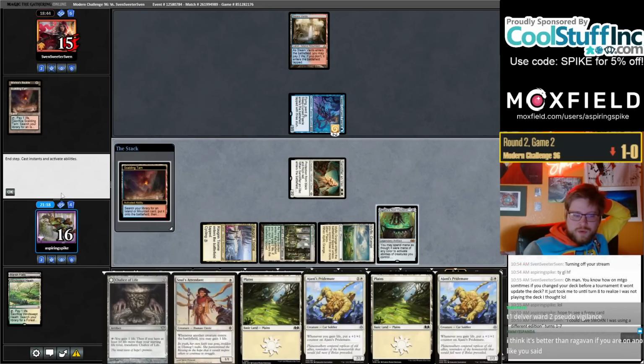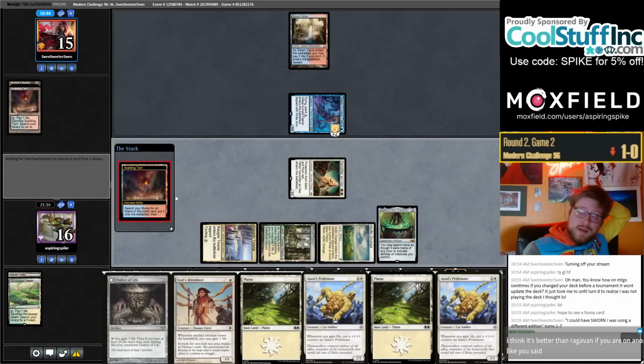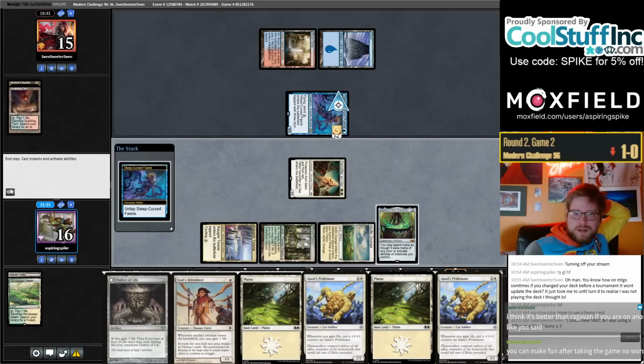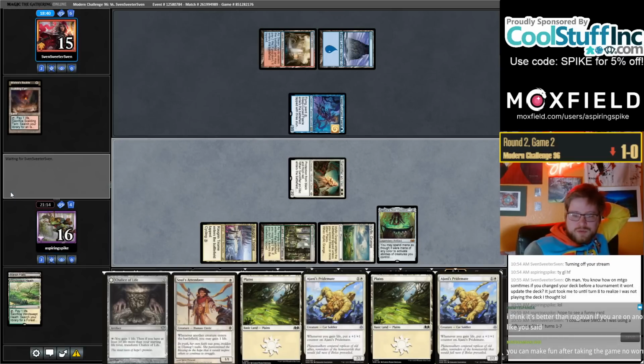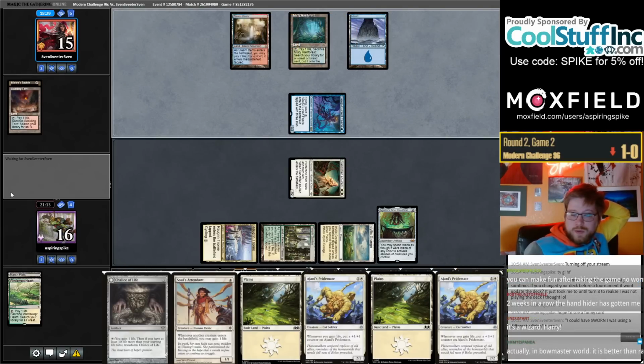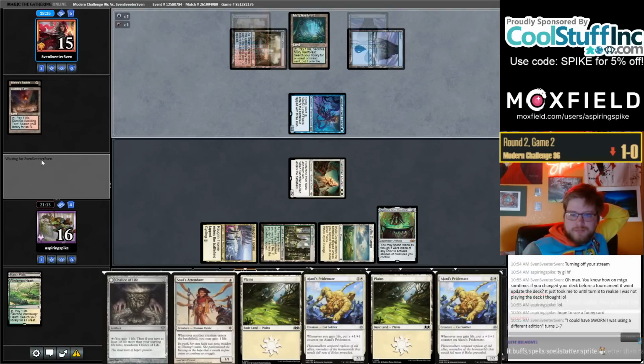I think it's better than Ragavan if you are in Flame, like you said. Yeah, maybe. I mean, obviously it's very, very good with Flame. But Flame is also a good card in general. But Master Sword is better. Yeah, I believe it. I don't know. I'm open to it being fine.